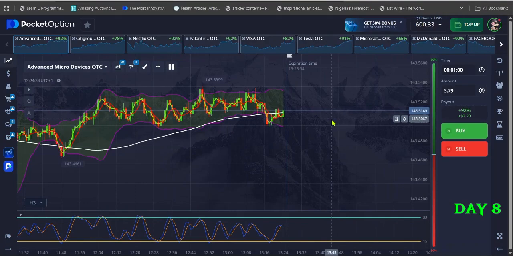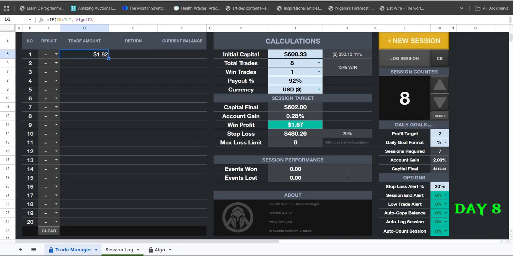So today we are going to be continuing from where we stopped in our grow our account by an additional 2%. And you guys know how we do it right here. So without any further ado, let's jump into our trade manager and get the exact amount of money we need to take our first trade. All right, so let's go.